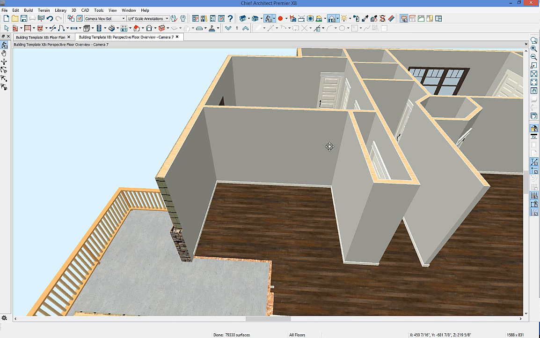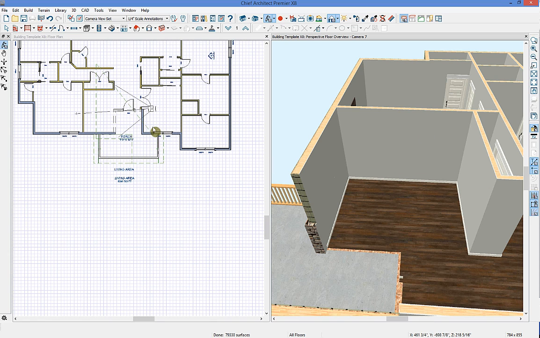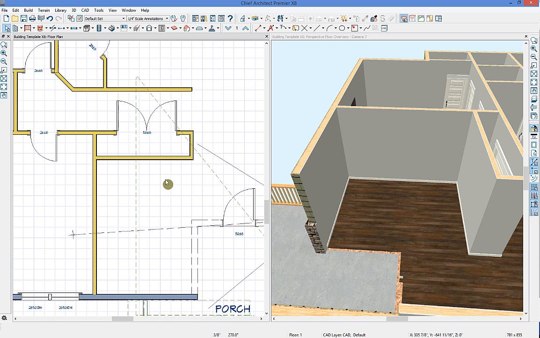And then I'm going to go ahead and tile my views vertically so I can be looking at what I'm doing in 3D as I'm drawing in my 2D view. So from this view, we're going to take a look at our stair options. We have the ability to draw out our stairs with just a click of a button if we were doing just a straight staircase. We can click and drag to draw out the stairs, which is what we're going to do for this one because we're not going to have just one long staircase.